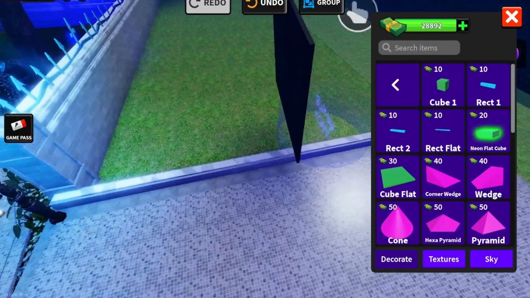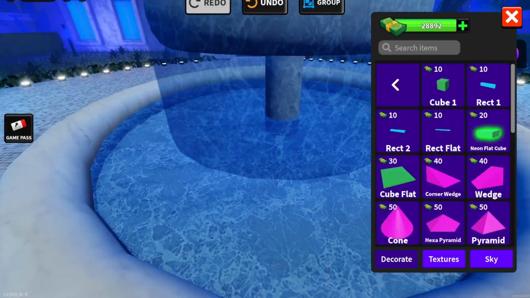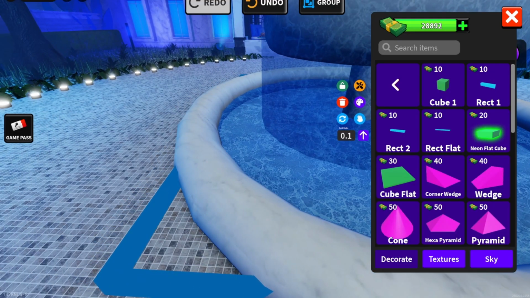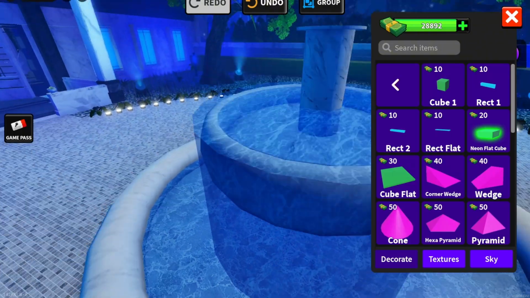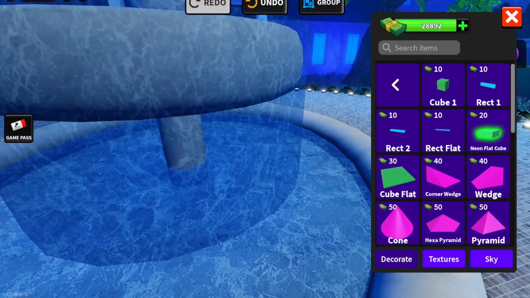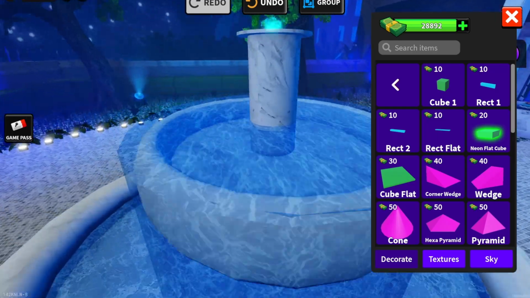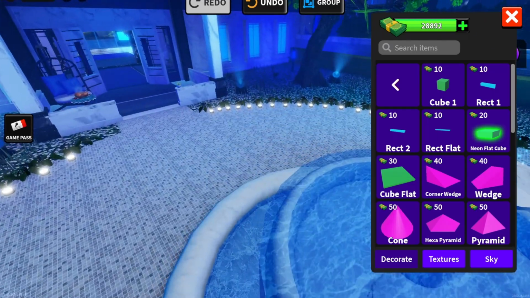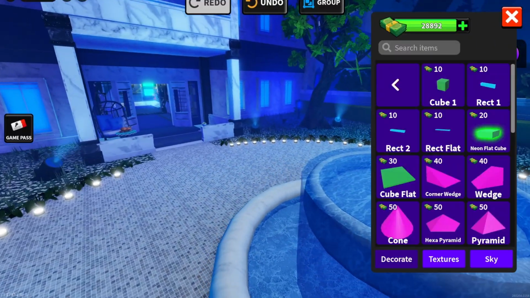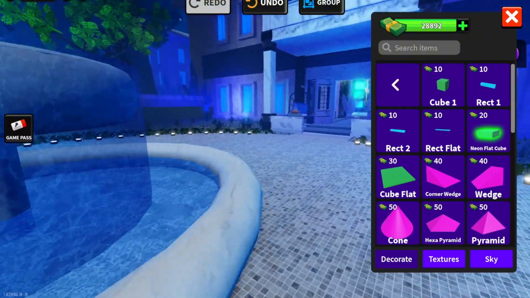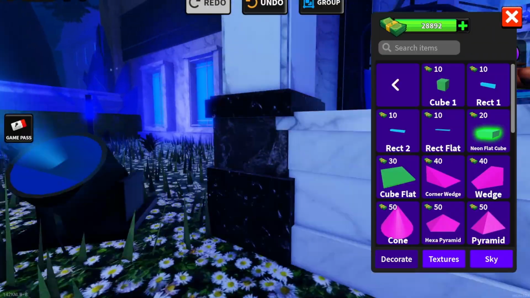If that counts. I don't know, because you kind of walk up the stairs. I used circular things and added textures, because if you didn't know, textures can also be transparent. There's also an underside here and other things. Each thing has a different texture. Never go for the same textures on anything, because it also adds realism, just like depth. As you can see here, I use different textures to texture my things.